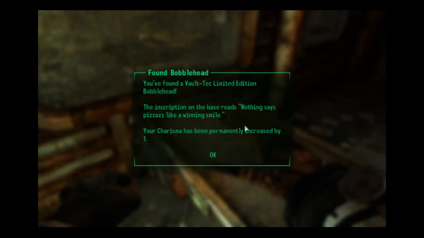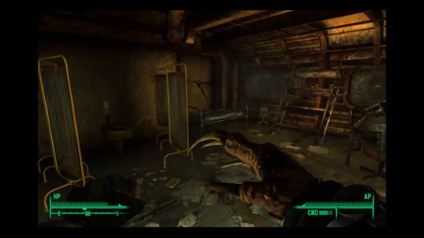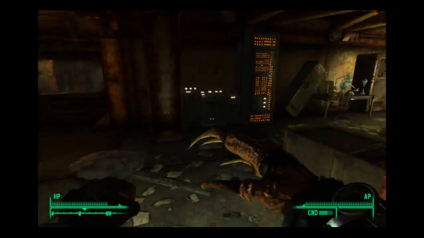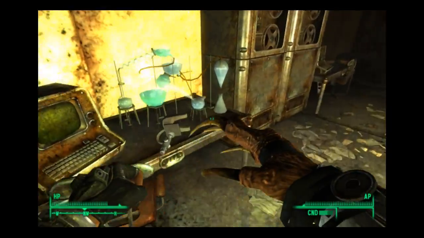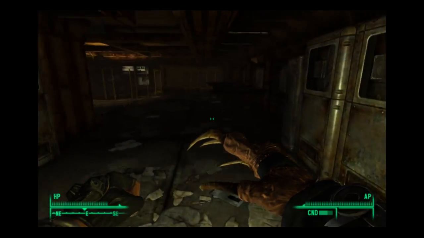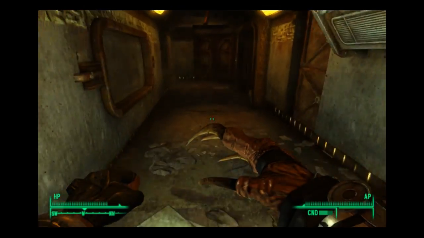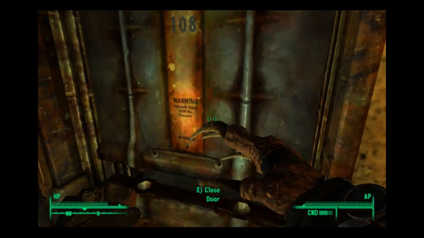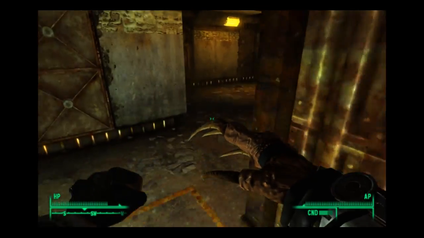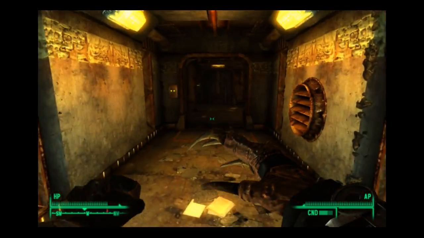Yay, bobblehead. Nothing says pizzazz like a winning smile, increasing your charisma by 1 point permanently. So, we're kind of done here. But, you know, we flip around a bit, kill a couple more Garys. How messed up is that, huh? Garys. Yes, they put a man named Gary in the vault, and they cloned him.